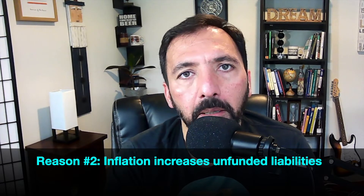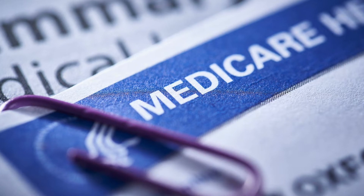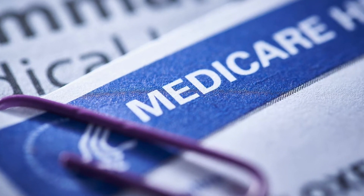The second reason why the government is misleading the population is because inflation has a direct impact on the US government's unfunded liabilities. Unfunded liabilities are US government debt obligations for which the government does not have enough funds set aside to pay. For example, consider Social Security, which is a federal program set up to provide support to retirees and disabled workers. Another example is Medicare, which is a US federal government health insurance program that subsidizes health care services for people aged 65 or older. Both Social Security and Medicare are unfunded liabilities — financial promises that the US government has made to deliver, but in reality it has no funds to fulfill those promises at the moment.